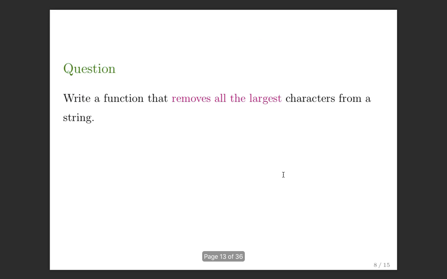So how now could we write a function that removes all of the largest characters from a string? This is going to have to happen in a two-step process. So any ideas? Just a loose description of how we could remove all the largest characters from a string. One for loop to find the largest character, and then another to go through it again and remove that character.